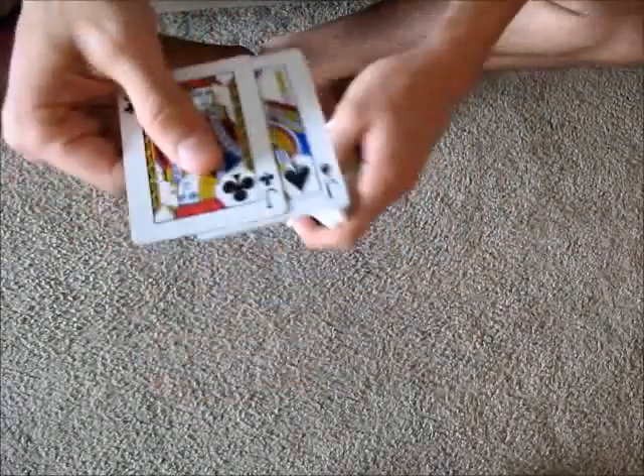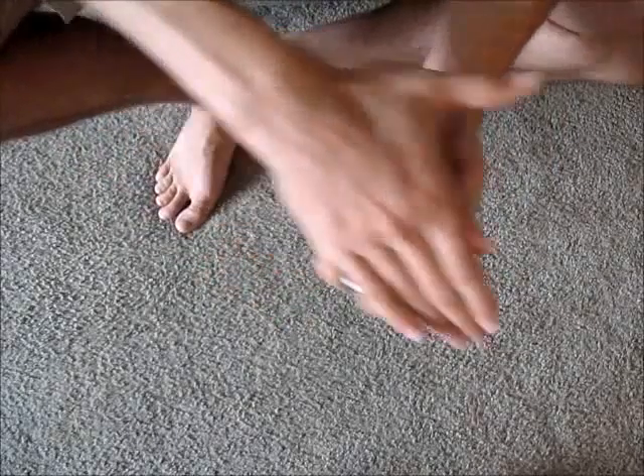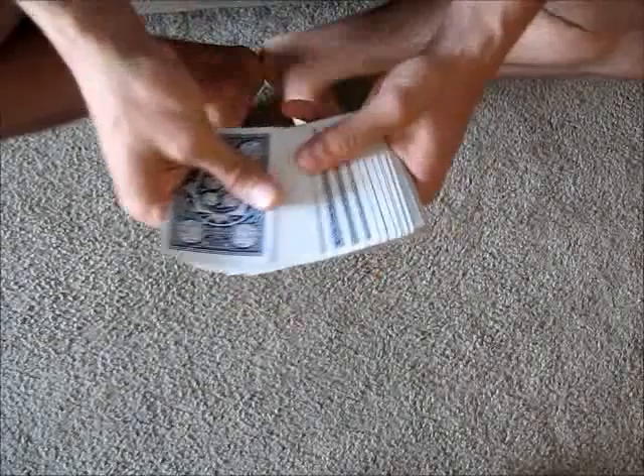What we need to do is take the two jacks, and first the jack of clubs is going to help us. Just like that, he's searching for your card. Next, the jack of spades is going to help. So the jack of spades goes, and just like that, he's searching for your card.